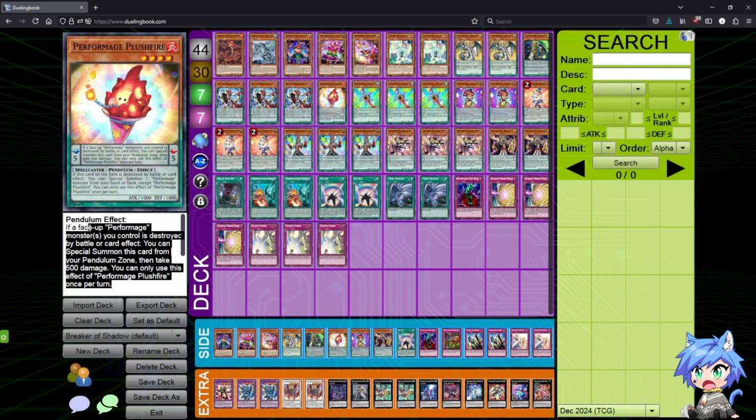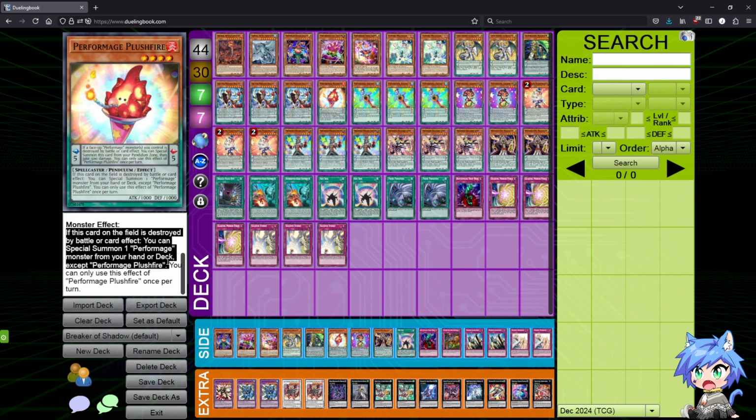Plush Fire: if a Perform Mage monster you control is destroyed by battle, special summon this card from your Pendulum Zone, then take 500 damage. If this card in the field is destroyed by battle or card effect, you can special summon one Perform Mage monster from your hand or deck, except Perform Mage Plush Fire. You can only use this effect of Plush Fire once per turn.